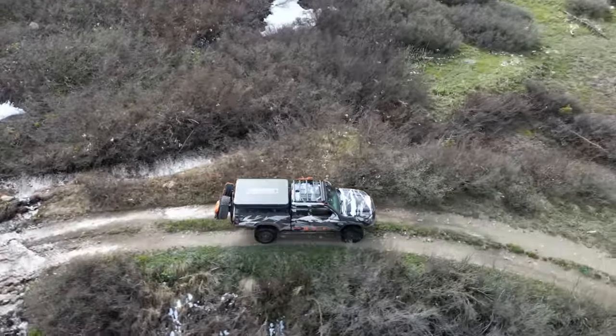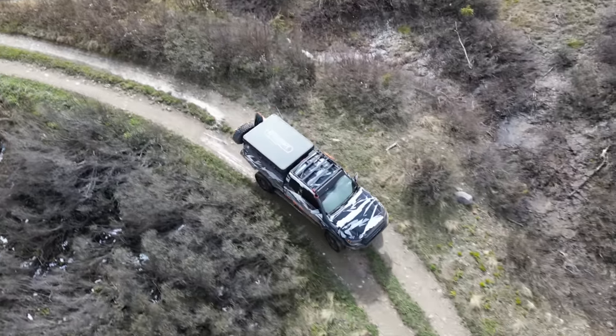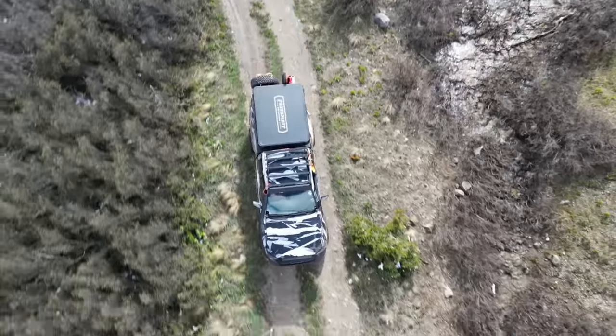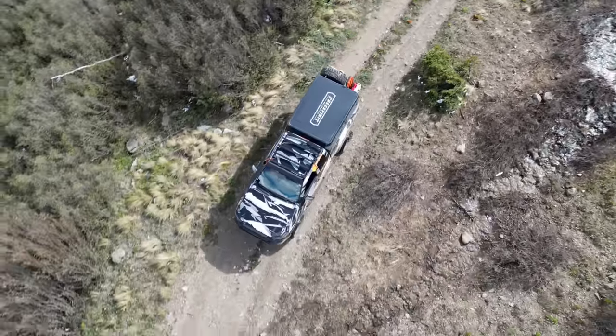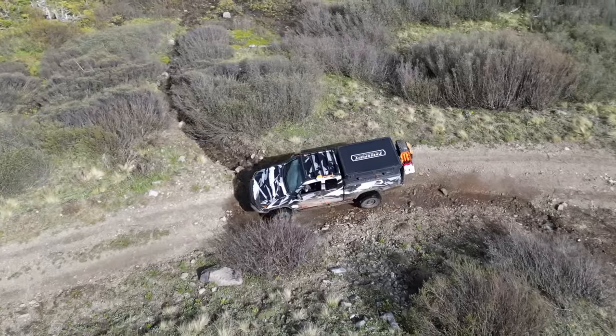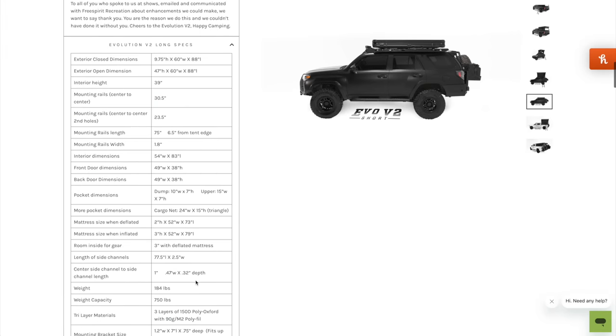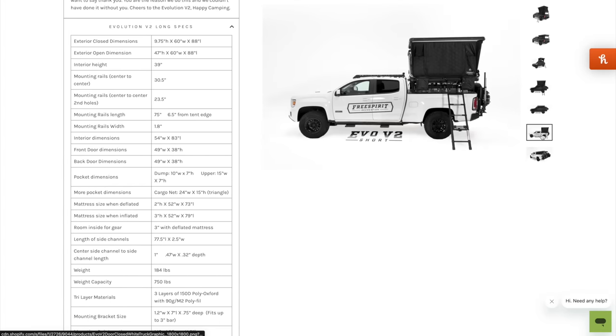The other factor is the weight. The Aspen Light is coming in at 110 pounds, so I throw that on the back of my truck and I don't even realize that it's there, whereas this tent is coming in at 164 pounds. So with that extra weight, you're going to want to consider how high you're mounting it, the security of what you're actually mounting the tent to, and that's why I said that the EVO V2 Short is really like a one size fits most. If you have a longer bed, or you're putting this on top of maybe a 4Runner, you could probably get away with the full-size EVO. But again, check all the dimensions over on the website and you will find something that definitely fits your vehicle best.